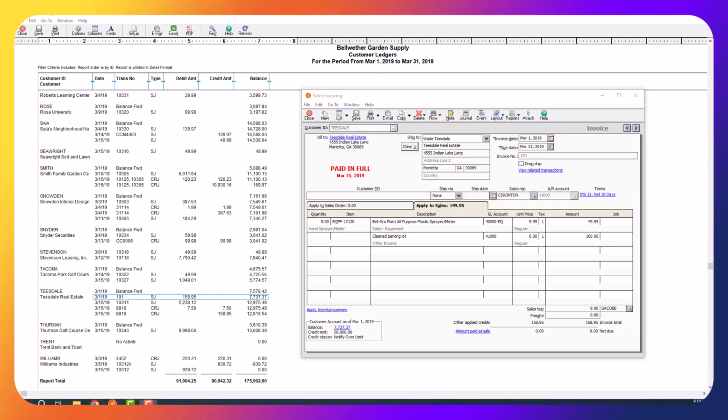So we've reached the end of chapter 3, and now it's time for you to do the exercises at the end of chapter 3. So if you continue to just work with Bellwether, you don't have to make your backup yet and restore it or anything like that. Just keep working. Just go on to exercise 3.1. You're going to be recording an invoice there to a customer. And then you're also in exercise 3.2 going to be receiving payment from that same customer for that same invoice.